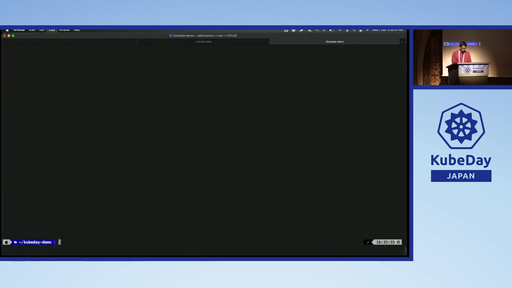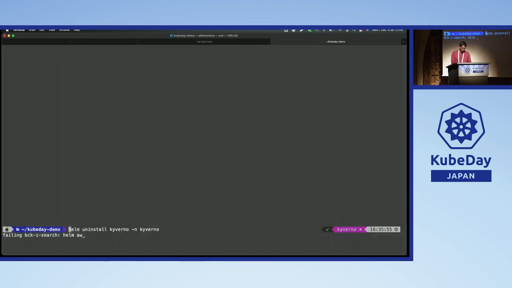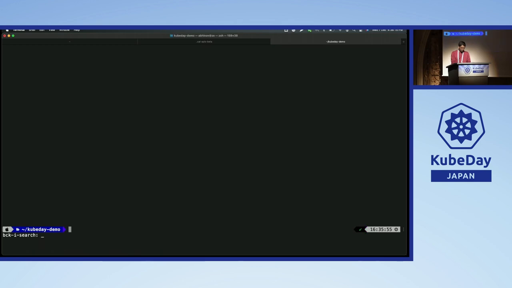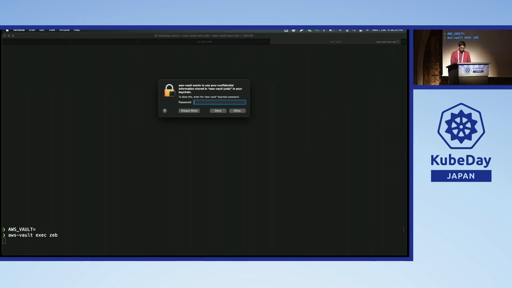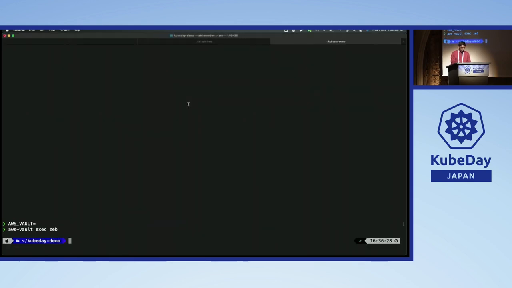So for the demo, I'm not using any kind cluster or minikube cluster. I'm just using an EKS cluster. There's no specific reason for that, except that my system might cry a lot for resources, which it might not have right now. It happens a lot. These steps are something that you don't need to take care of. It's just so that I have access to the Kubernetes cluster.